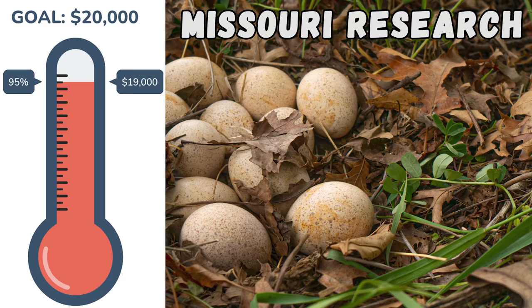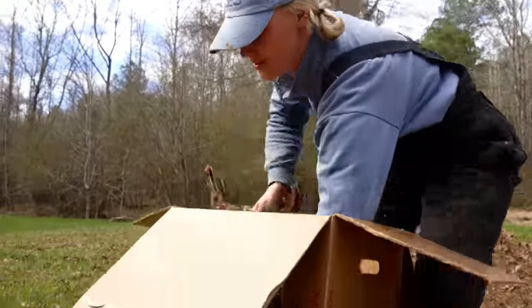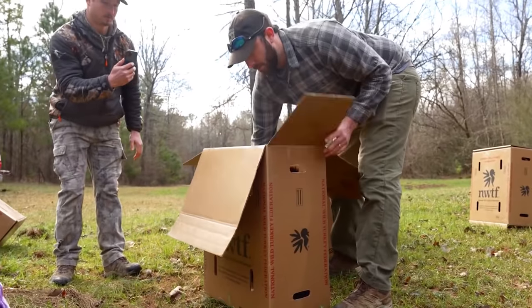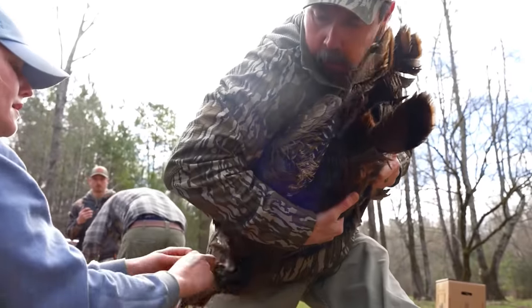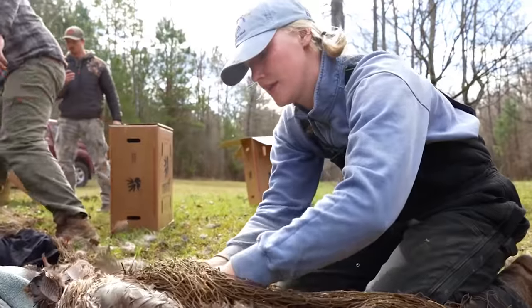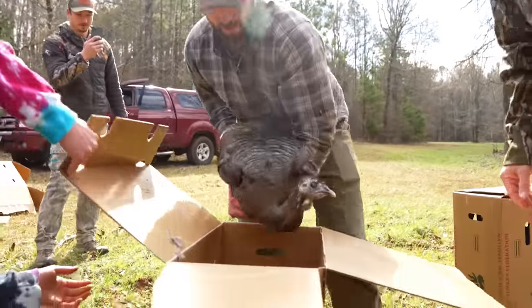In Missouri, the viewer donations total is currently $6,255. Our THP donation is $7,500, and our merchandise donation is $5,230, with another $500 coming from our buddy Sam Soholt, once again at Public Land Tees. The total for Missouri is currently at $18,985. That one has also fallen a little bit short of our goal, but that is over the course of the next 2 years that they need that 35K in Missouri, because that's an ongoing project. We're just wanting to fund it through the rest of the project. And like I said, that thing goes for two more years. So we'll have another spring, hopefully next year, to finish out that fundraiser strong and fund the rest of that Missouri project that they got going on. It's a very important one.